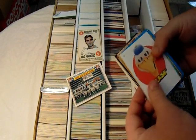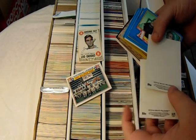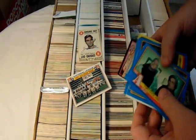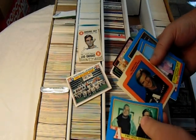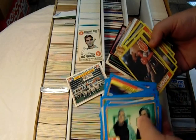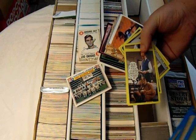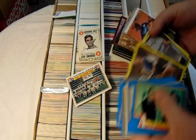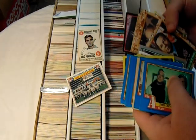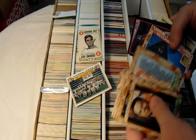So looks like we got some mascots here, Splash and Rowdy Shark, both Myrtle Beach Pelicans mascots. So how can you not have some 1980s A-Team cards? I mean, of course. It's the A-Team. And there's some Rocky 2 cards. And let's not forget Alf. We got some Alf in there. It's like a Sports Illustrated Kids card. And no non-sports would be complete without the Desert Storm cards from the 90s.